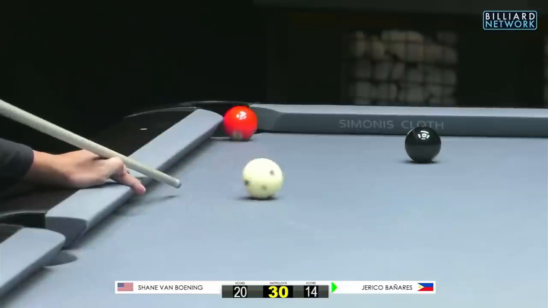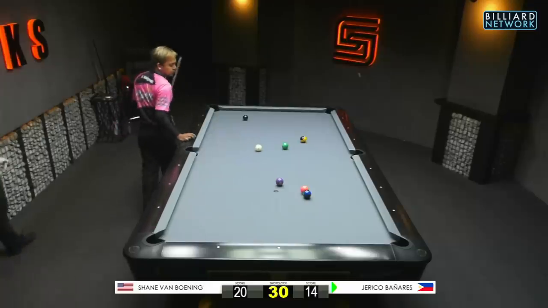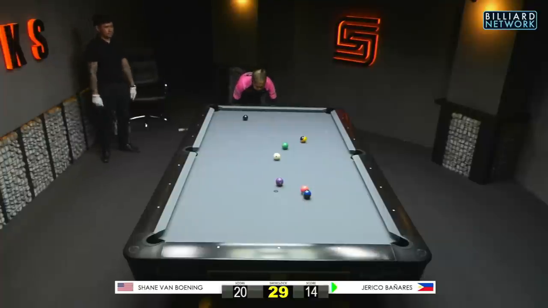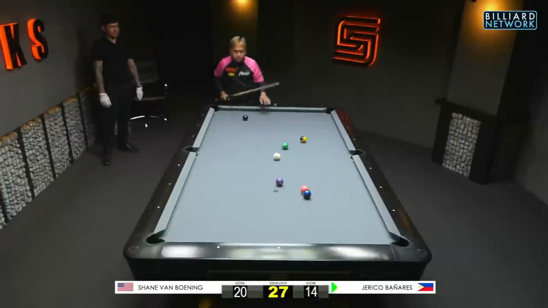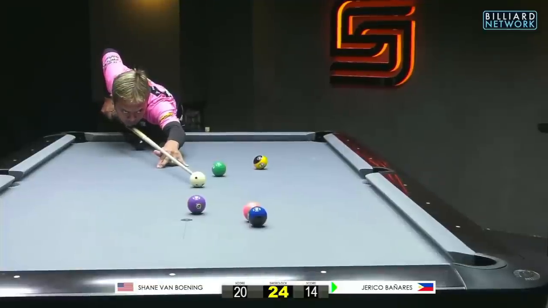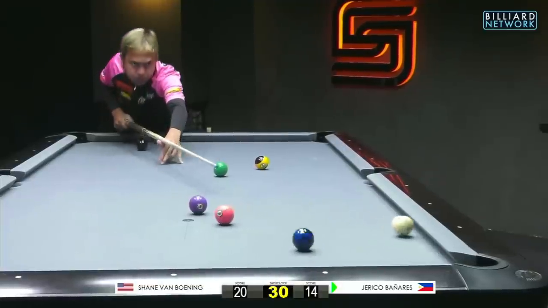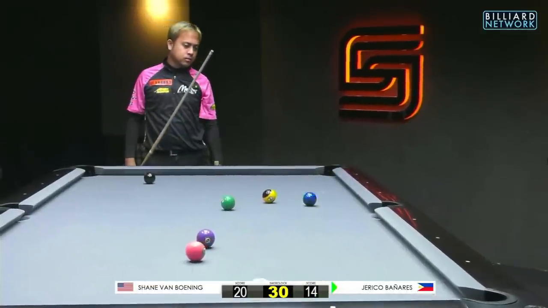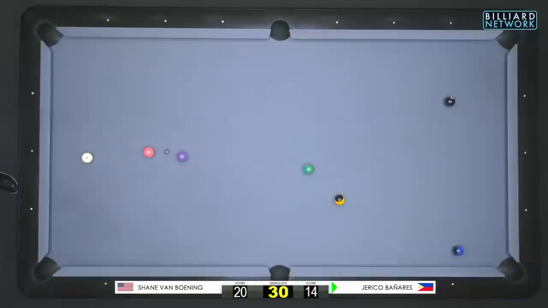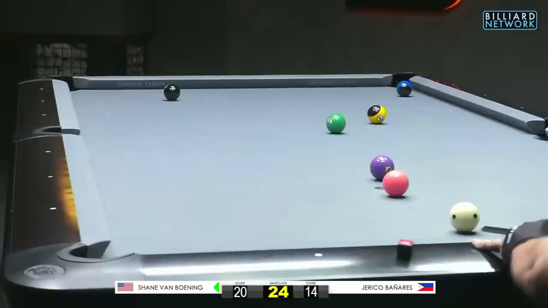But Banares is still not out of the woods yet. It's still a problem here on the 4 and the 10. 10 balls, guard five. Looks like he's going for a safety here. Or maybe a bank on the 10. He tried it out. Oh, and well, with this, the 4 goes past the 5. Quarter for the 4. That's right.